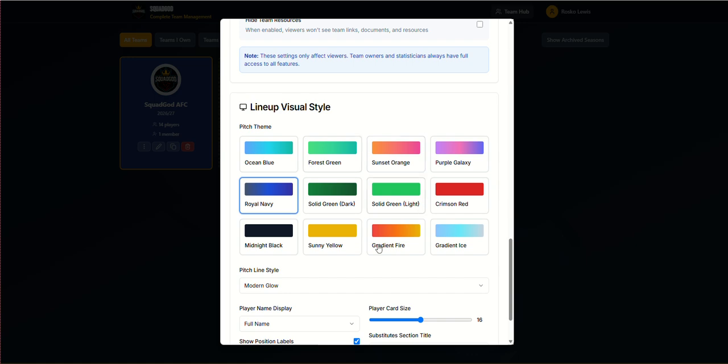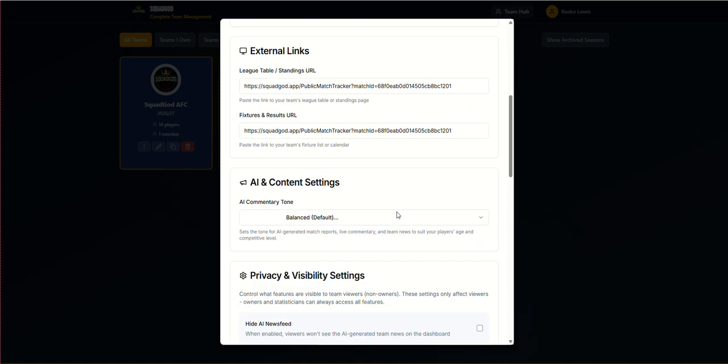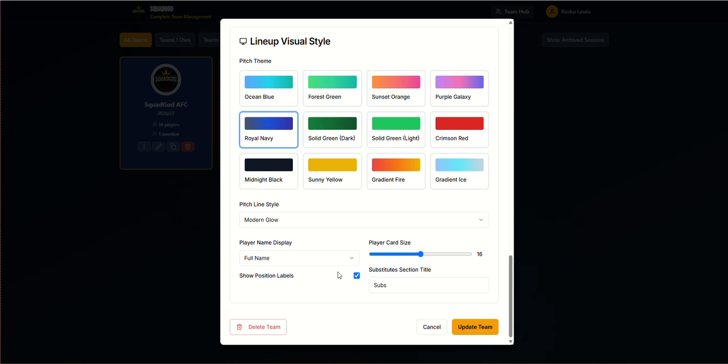You can change the pitch color and your team color up here. I've got blue and gold. I think that's a nice look. And you can also just have their first name showing rather than the full name. Again, it might not be appropriate to have their full name. You might want to call your subs game changers. And you can change the player card size on the pitch as well. If you have 5-a-side or whatever and they're looking small, you can just increase the size of the player markers.